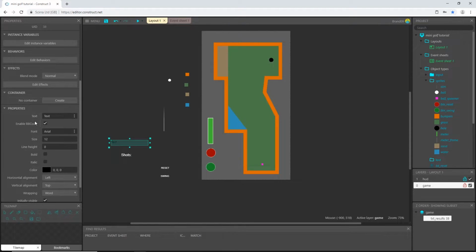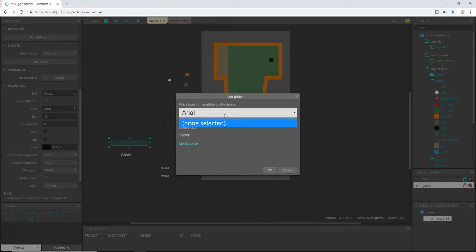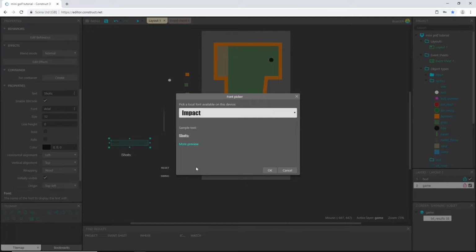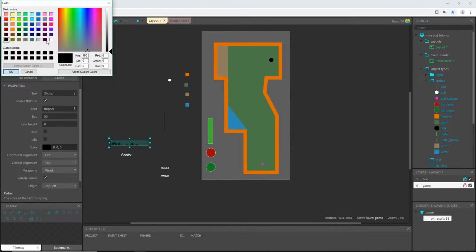So let's scroll down on the properties and we'll change this to shots. You can do the same thing. This will be changed in the event sheet, so the text doesn't matter. I'm going to change the font on this one, and I'm going to pick Impact because it looks very impactful. The size, I'm going to say 50. And the color, I'm going to say white.